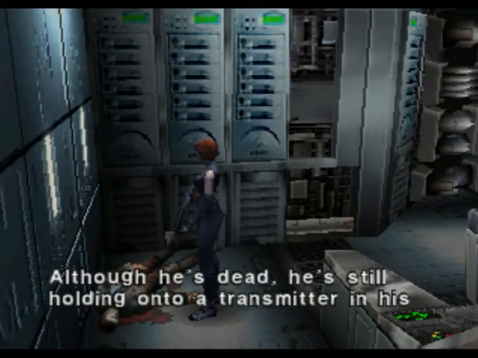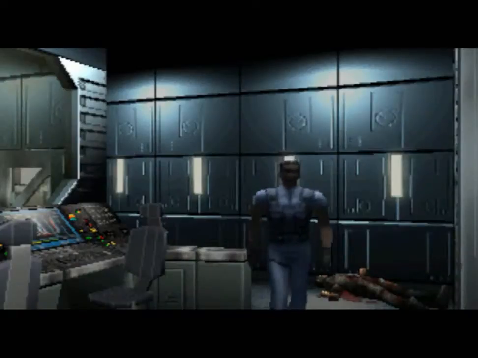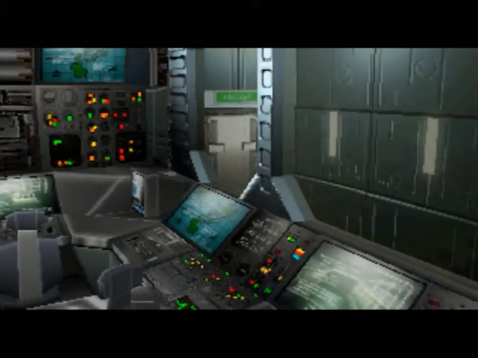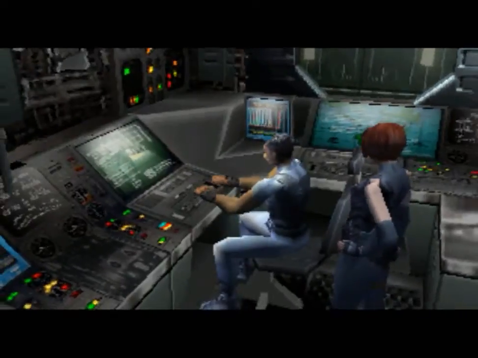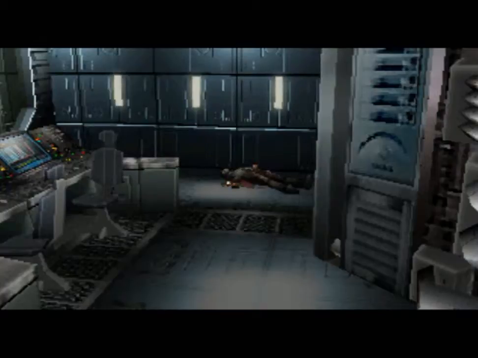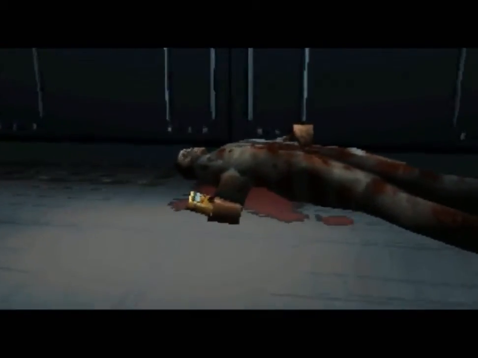Although he's dead, he's still holding the transmitter in his hand. Regina, it looks like this door leads to the port. It'll take a while before I can pop this open. You copy, Mike? I found the key to the port, but I got a lizard riding on my tail. I'm riding on the main elevator right now. I'll meet it at the ground level. Hurry!